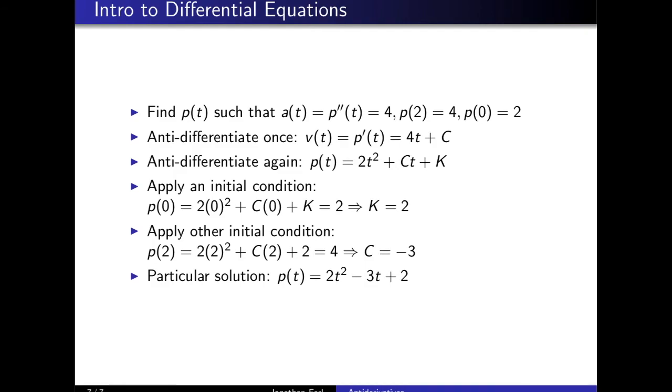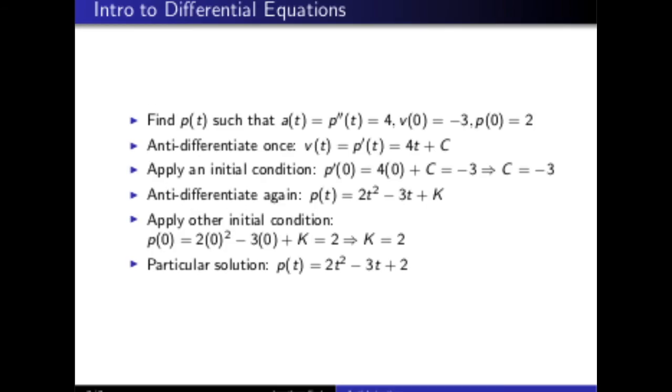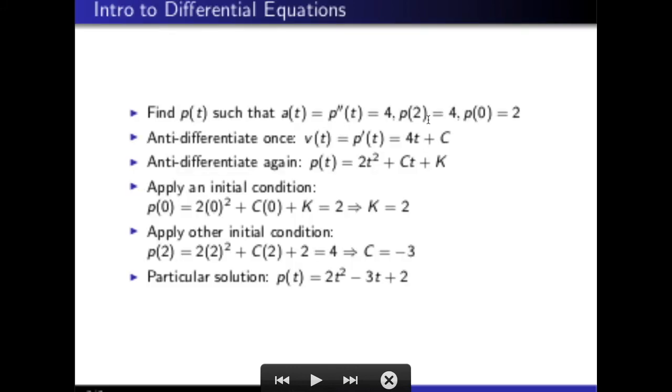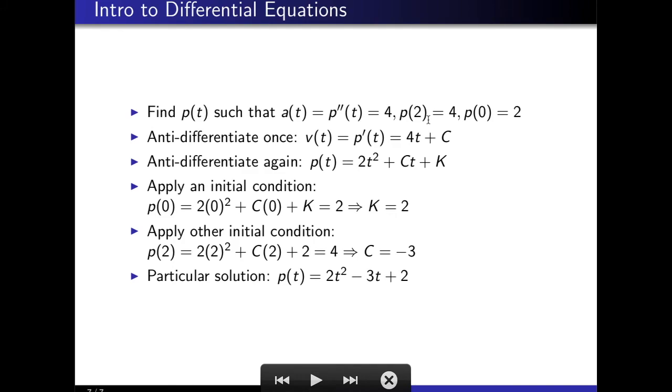Okay, one last example. So the prior one, just some of the terminology that you would see in differential equations, this is what's referred to as an initial value problem. So you have initial conditions at the same point, so in this case time 0. Here this is what's referred to as a boundary value problem. So you have, in this case, two conditions on the position.